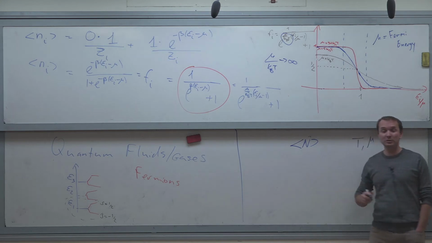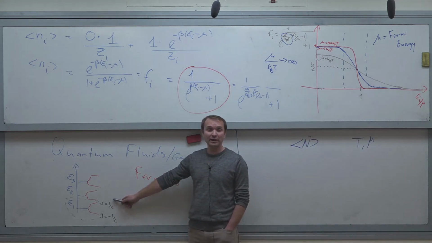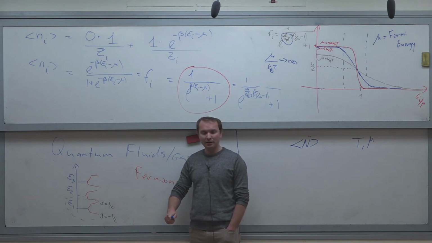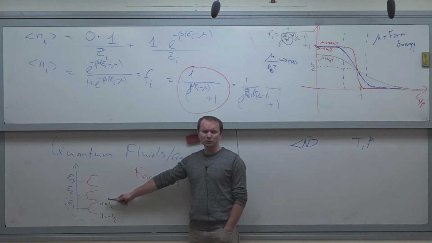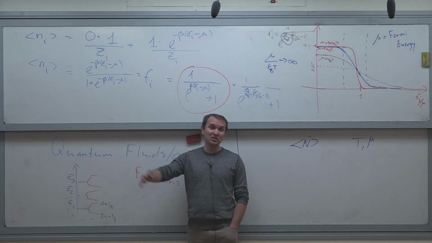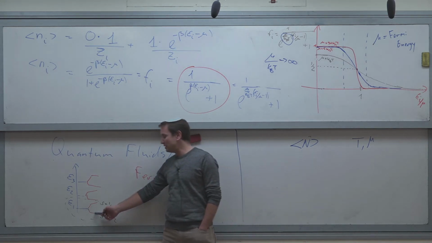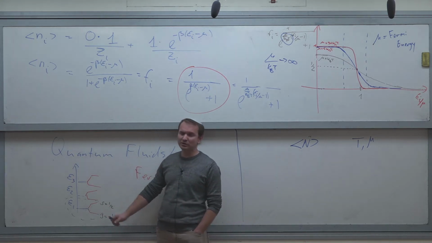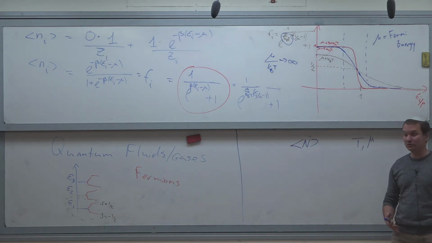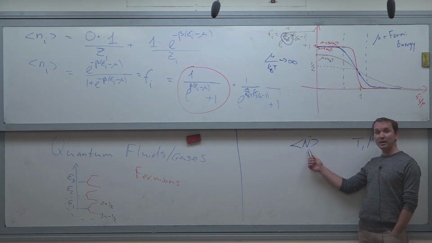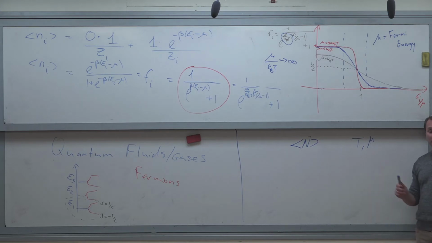of particles in my system. For this system, the average number of particles is not constant. I cannot say I have 3 particles. If I had constantly 3 particles, I couldn't solve it. I managed to solve it when I said I have a random number of particles. This is why I could say maybe there are 0 particles in this state, maybe there is 1 particle in this state. So my number of particles is not constant. What is constant is the average number of particles, for a given T and given mu.